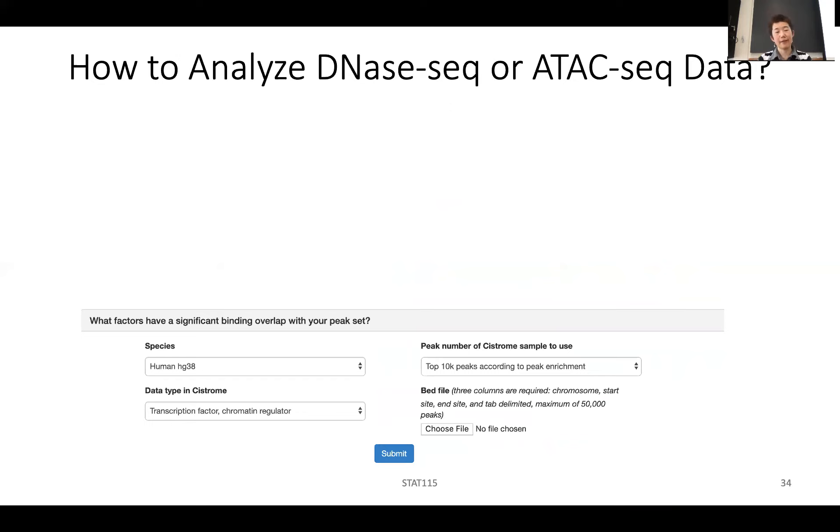So the question is, how do you analyze DNase or ATAC-seq data? Imagine ATAC-seq was first introduced to the world back in 2014, and you get your first ATAC-seq data. How do you analyze it? The very first thing is you do FastQC — quality control your reads. You map your reads to the genome using BWA. Then you want to call peaks using MACS. And you want to make sure your ATAC-seq or DNase experiment peaks agree with previous DNase peaks.